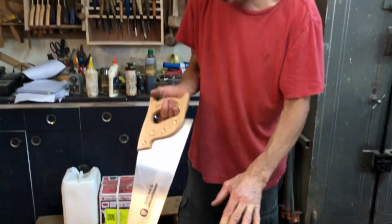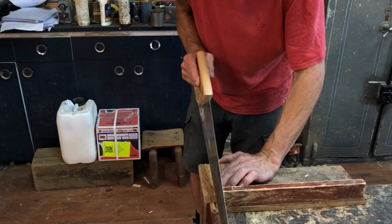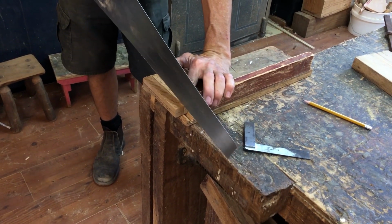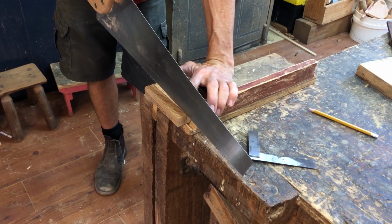This is a crosscut saw. I've got a rip saw on the wall, but I'm going to use the crosscut just to show that it's not 100% necessary to have all the most expensive fancy tools.